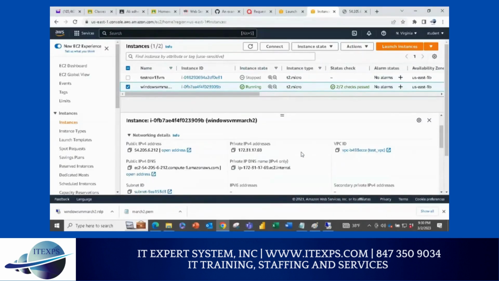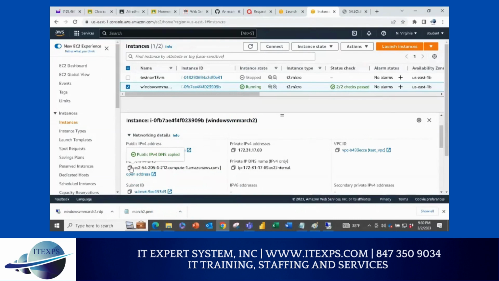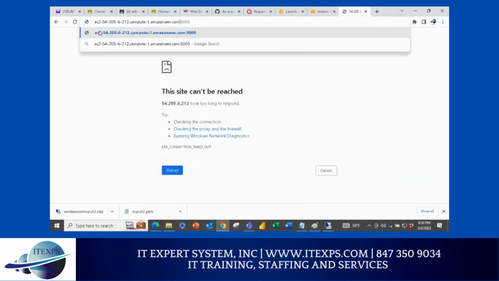When I click on networking, I have two options: public domain and public IP. So let me try the public domain. Maybe that might help. So I'm going to copy the public domain, and then I'm typing here domain:5000, and let's see if that works.